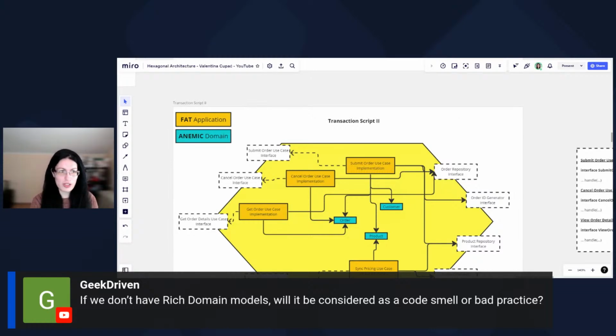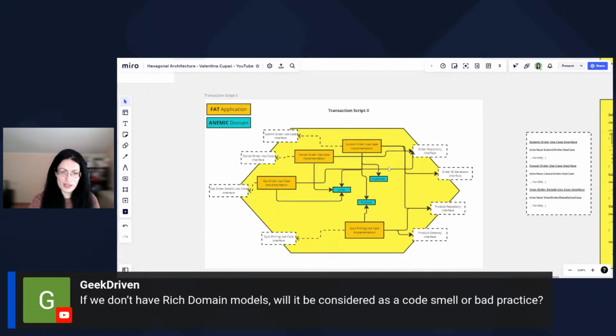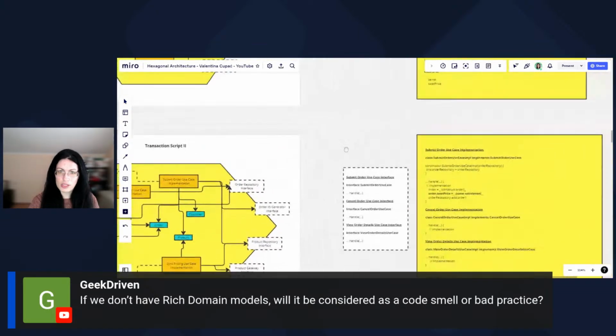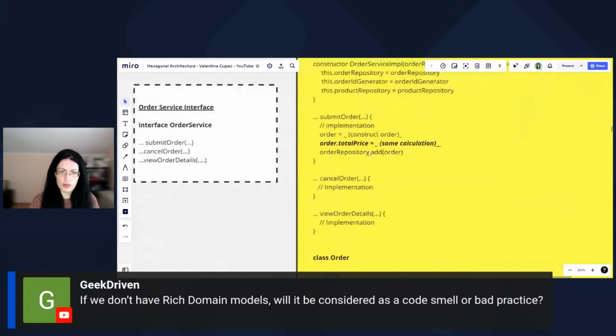I just really want to emphasize that hexagonal architecture has nothing to do with domain-driven design. So this means you can choose to have an anemic domain, you can choose a rich domain. Both of them satisfy hexagonal architecture. So hexagonal architecture considers it neither good nor bad. But it's from completely other concerns unrelated to hexagonal architecture that you can consider it good or bad. What happens is it goes back to procedural programming.